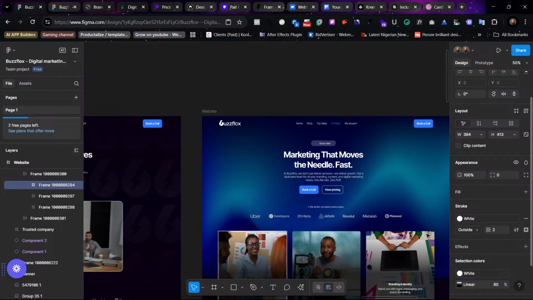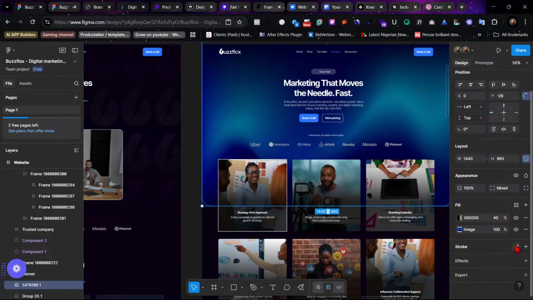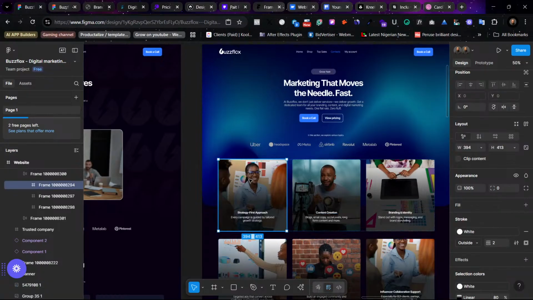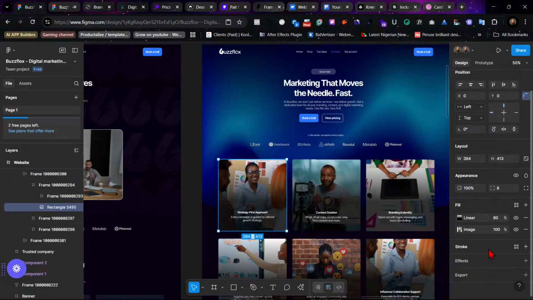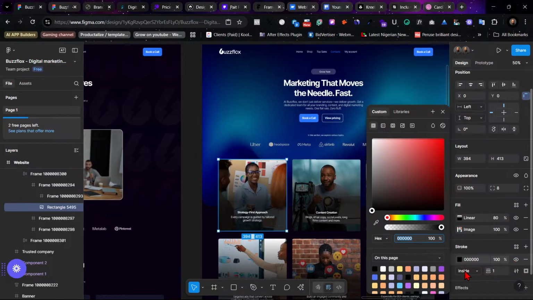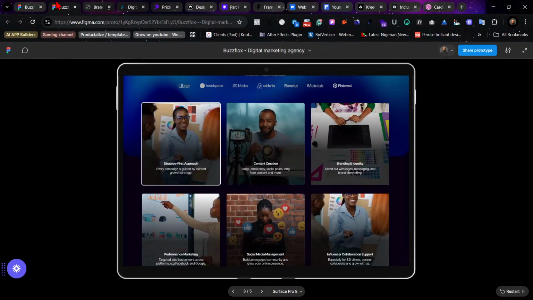You're supposed to be outside. Okay, there's something wrong with that stroke. Let's give the stroke on the image outside, add a color to it, white. I don't know if it's going to make sense in any way.